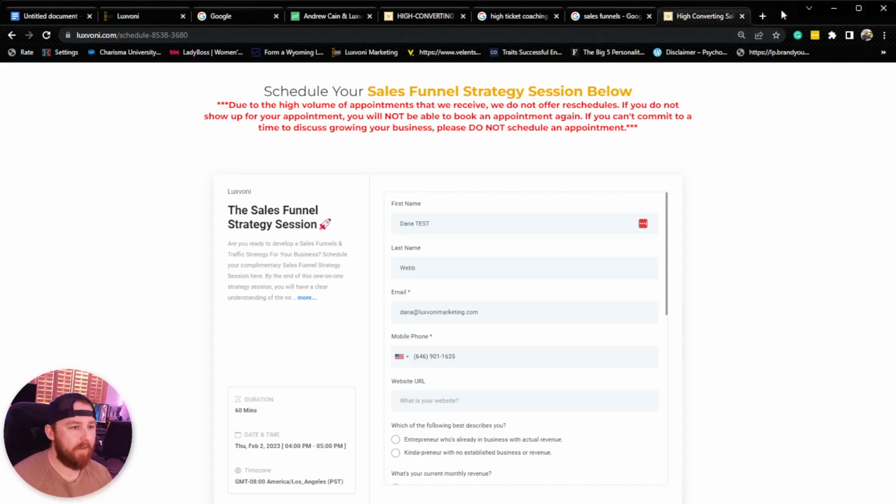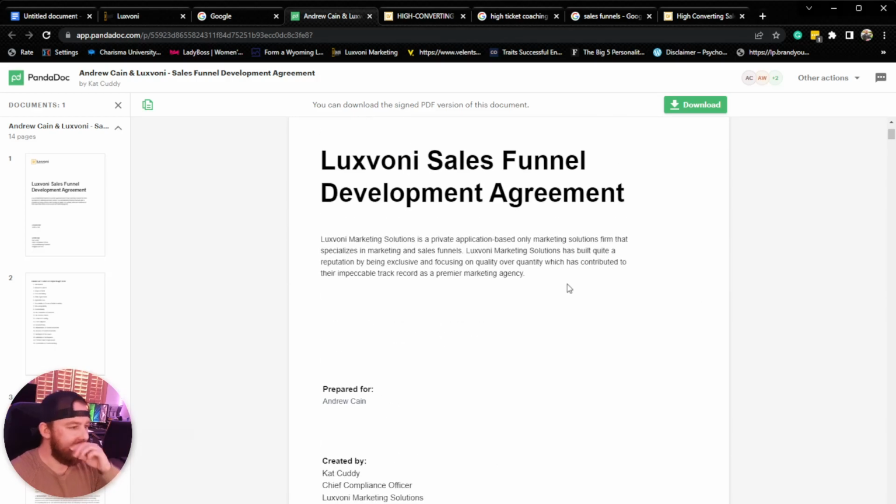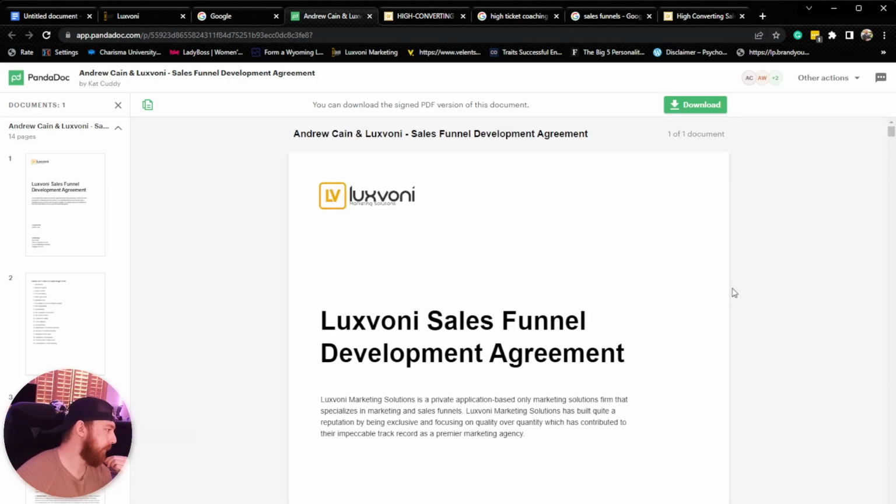Now, what happens after that? We take that deposit. We get some type of incentive-based deposit towards their development, towards their project, and then they get an agreement. That's the next step. The closer gets off the phone, collects the deposit, and all that information gets passed to an admin assistant for that particular closer.